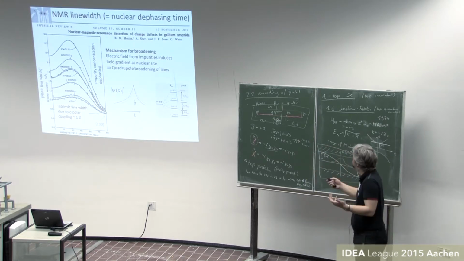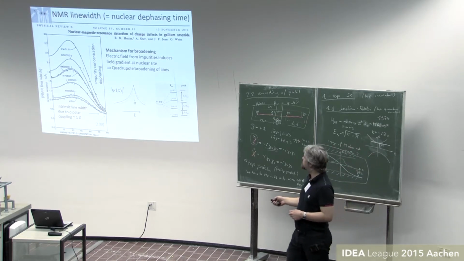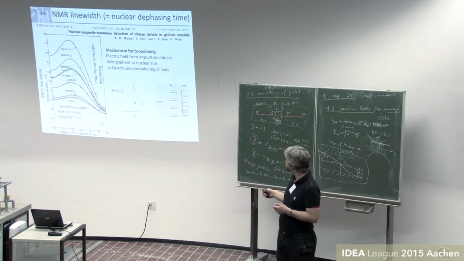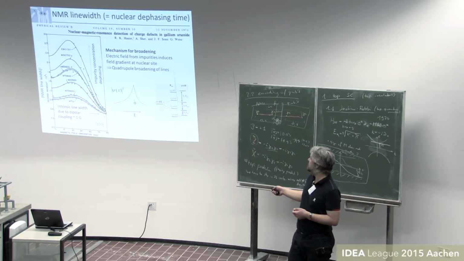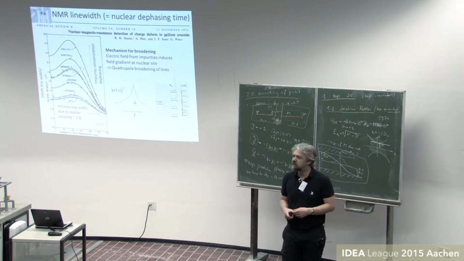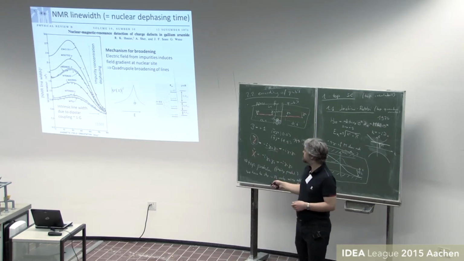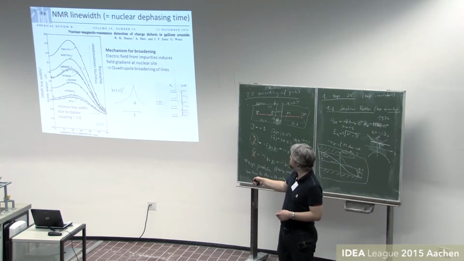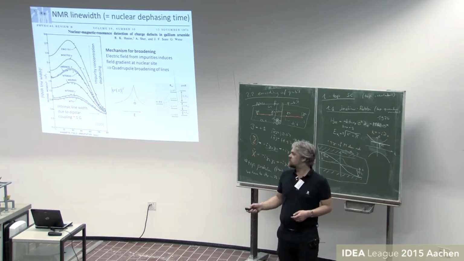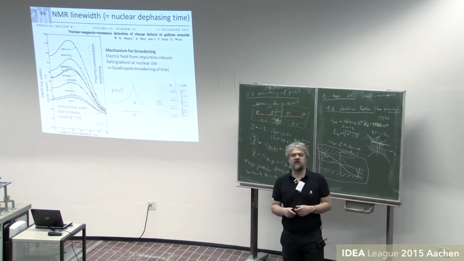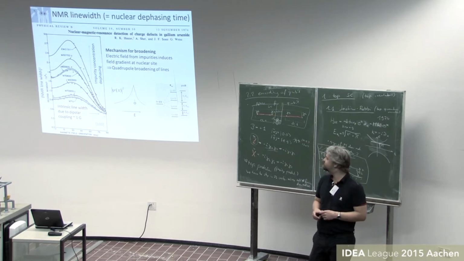And what they tell you, quite believably, about the origin is that if you have charged impurities, you have electric fields in the sample. These electric fields lead to a slight deformation of the lattice electrons or the band electrons. And that is seen by nuclear spins. This is supposed to be the wave function, so it becomes somewhat asymmetric. It's pushed this way by an electric field. And that means that the nucleus here doesn't have a symmetric environment anymore. It also sees an electric field gradient.